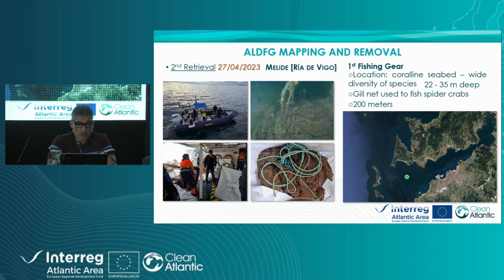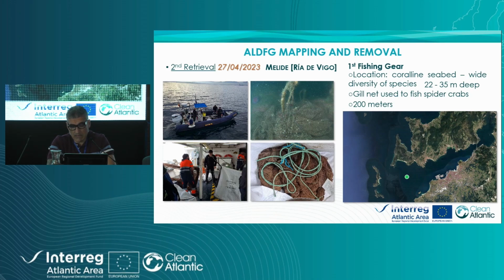The second recovery of a fishing gear took place in the Vigo Bay in a coral area. It was a similar fishing gear also for catching spinous spider crab, and more often than not, you have to actually cut these nets to be able to retrieve them. And more often than not, it's actually impossible to do this. In this case, we had to actually lift the fishing gear twice because the machine that we had available on board was not capable of actually lifting it.